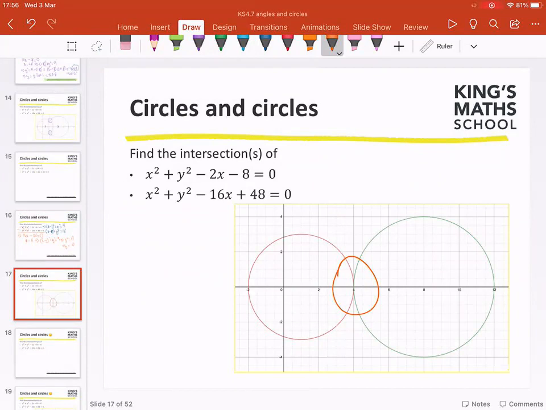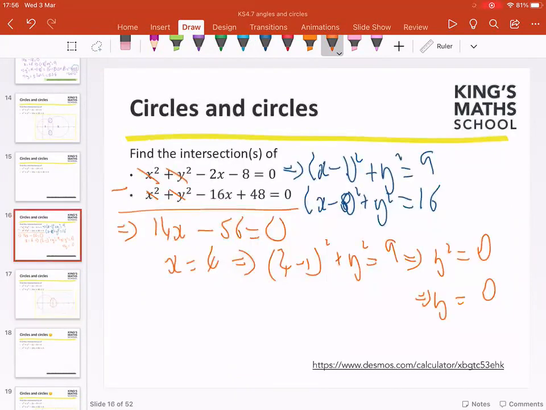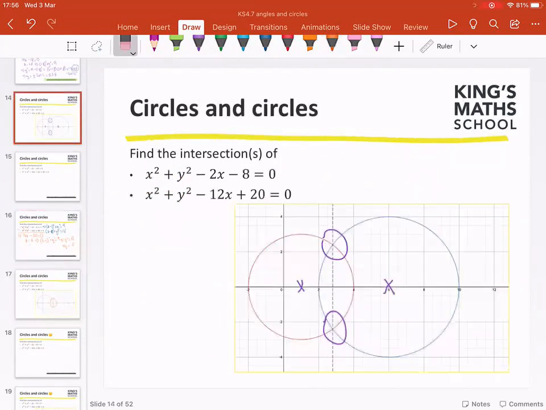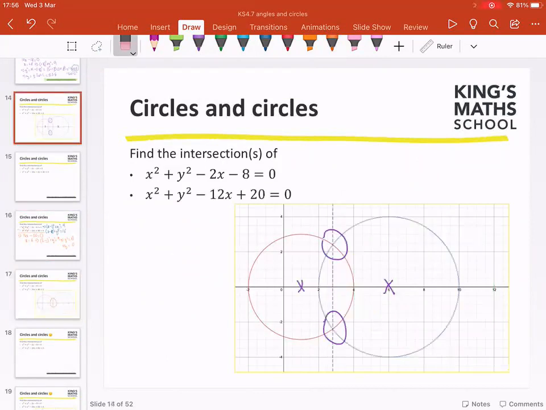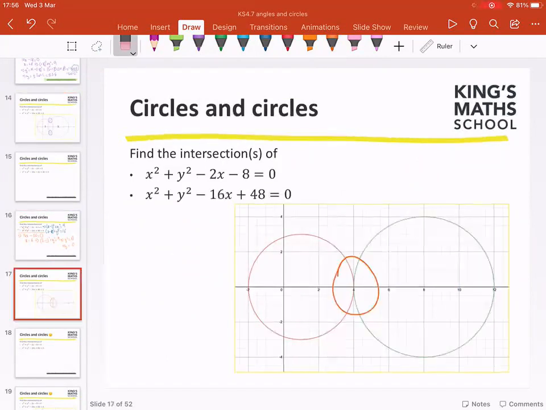And so you could either show them it on Desmos and say, so what does this mean about the algebra? It means that when we do the algebra, the x value we get will only give us one y value. Or you could do the algebra first and go, what does this mean geometrically? I've only got one x value, one y value, so they only cross in one place. Now that seemed a bit weird, because as we said, if they cross in one place, presumably they cross in the second place. And so the resolution is they don't cross, they touch. Here, they cross in two distinct places. Here they touch in one place. And you can see what I'm doing as I'm moving the second circle along the x-axis.